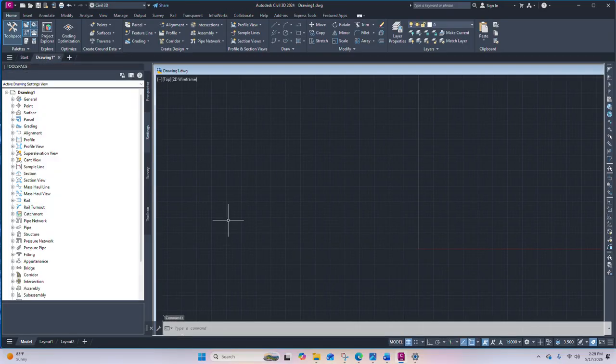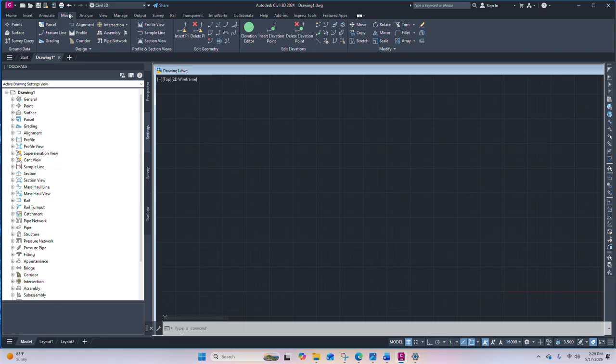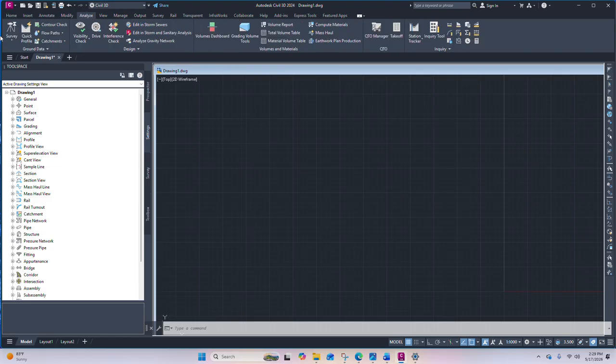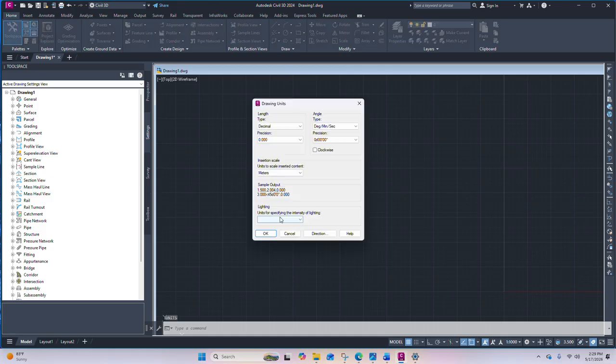So now let us go straight to set our units. The good thing about Civil 3D is that you don't need to go to these tabs and find the unit settings. From your keyboard, just type the word units and you will find it.